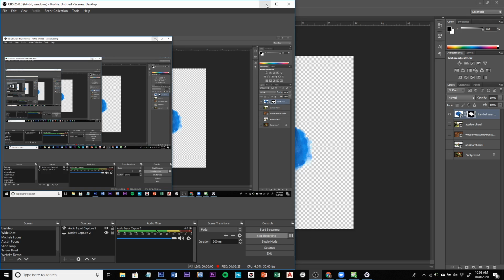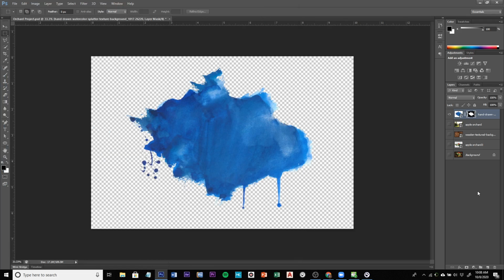Alright, I had to pause for a second. I'm back. So, we have a couple of stripes here on the edges of the mask that are still visible, technically, even though there's no content there. So I just want to fill those in with black. So I'm going to use this rectangular marquee tool and just select the edges here.